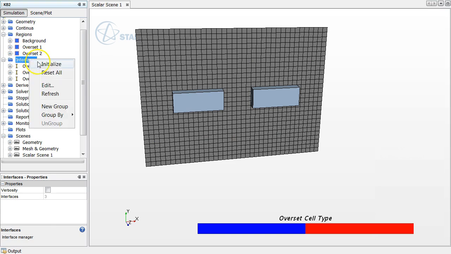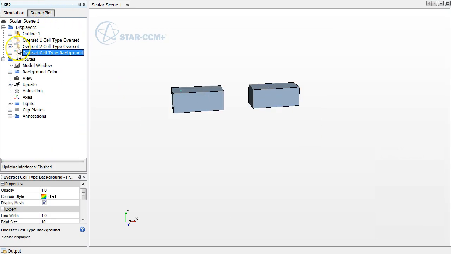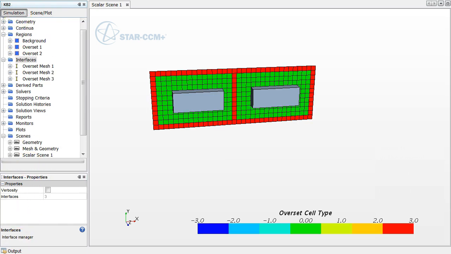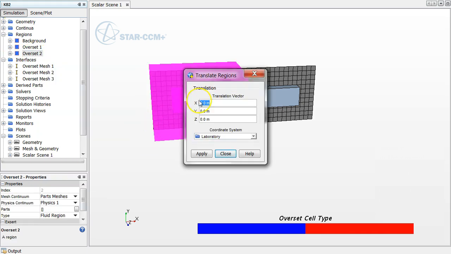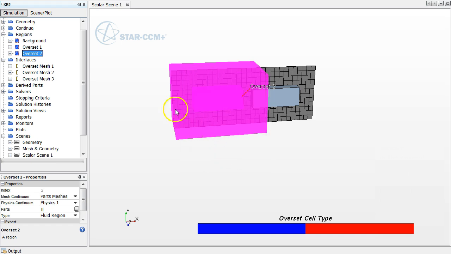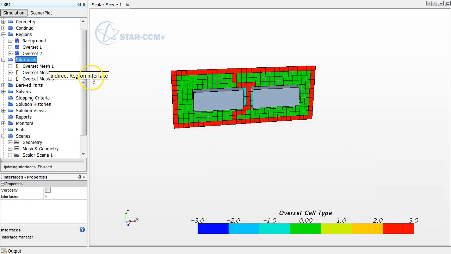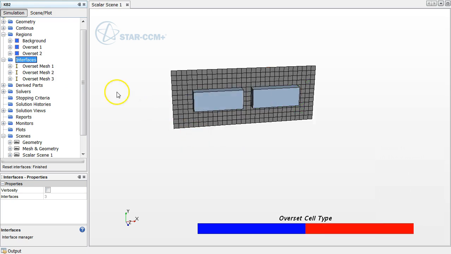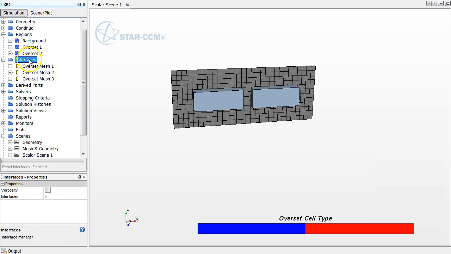In the current example, there are 6 cell layers between both bodies. The regular overset interface requires at least 4 to 5 cell layers between any bodies or between a body and a boundary. If we move both bodies too close, for example with just 2 cell layers distance, the initialization of the overset meshes will fail, throwing an error message. This issue can be resolved with 2 approaches, either by refining the mesh to increase the number of cell layers between both bodies, or by activating the close proximity feature for the overset interfaces.